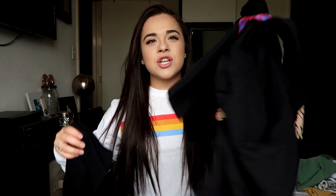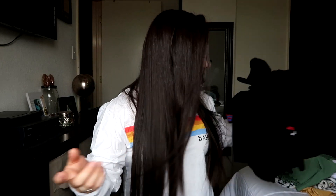I got these biker shorts at Forever 21 too. I never thought I would wear biker shorts, but something just hit me and I was like, 'I just need to try it — I'll never know how they look unless I try.' And I really like them, so I'm probably going to be wearing these a lot during summer, just to go casual or throw on with anything. I wore this shirt with these and it just looked nice and comfortable.